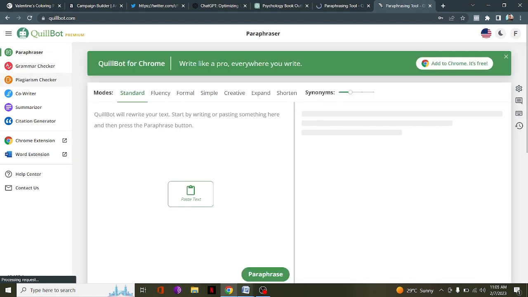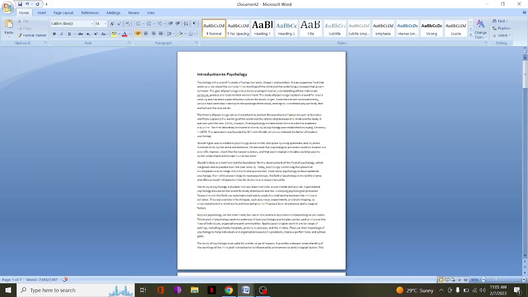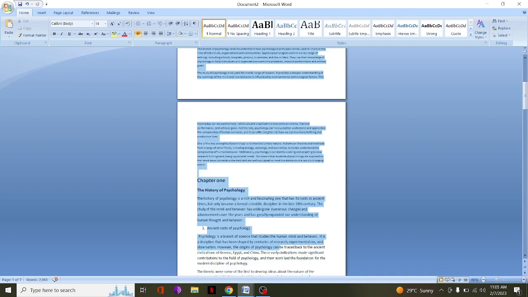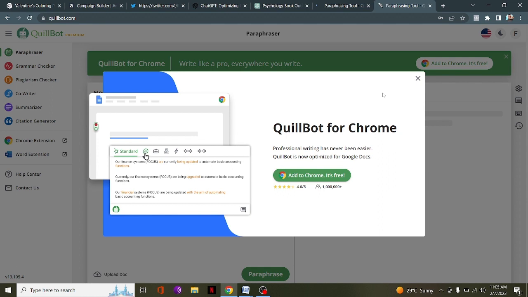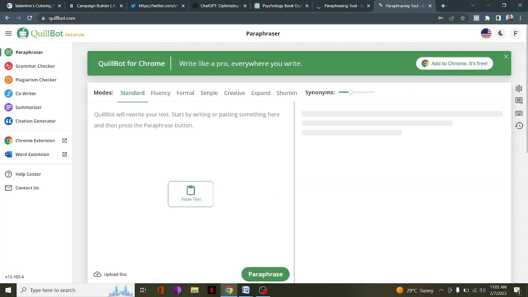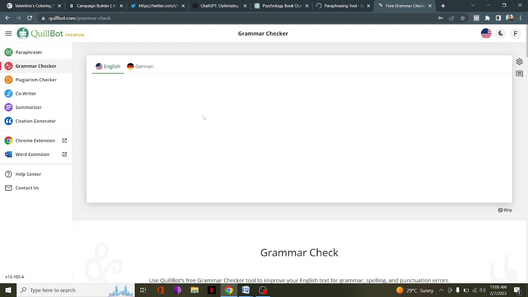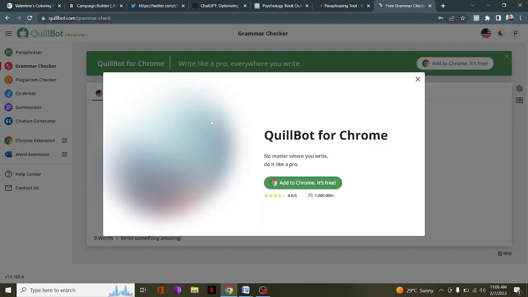The first thing you will do after ChatGPT gave you everything here is to please do this chapter by chapter so you don't scatter your work. Let's say this is the introduction. You just copy it and come to Quillbot. It's an AI, so it is bound to make mistakes, so you can check for grammar errors here.